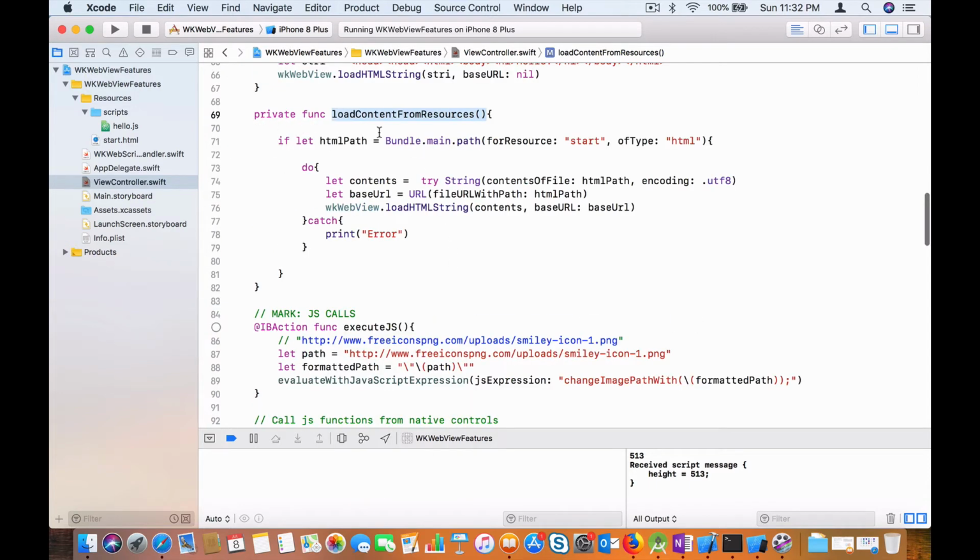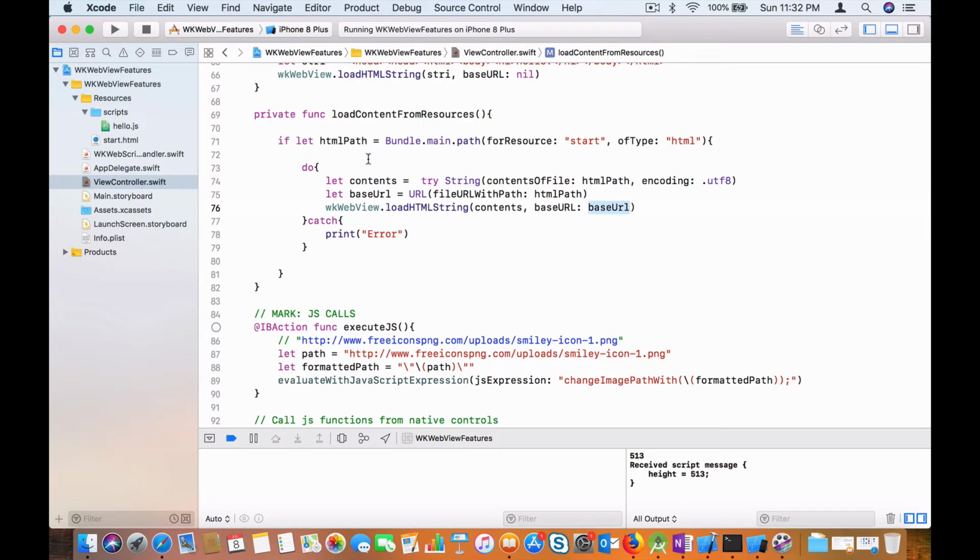Here you can see again I'm going to get the HTML path. I'm going to read the contents of the HTML file, create a base URL, and then use loadHTMLString to load the contents and provide a base URL as the file URL. Why is this base URL required?